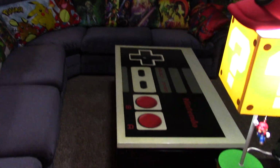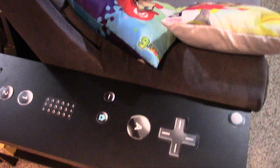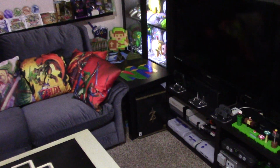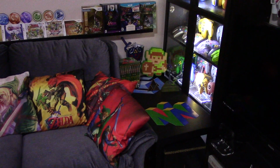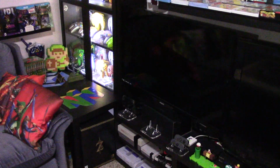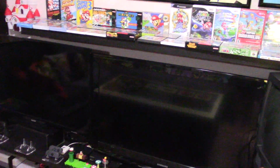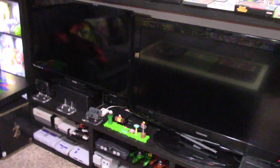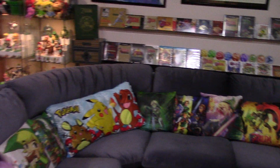The last things that I guess I'll talk about is I hope to make more furniture at some point, because I do have an NES coffee table, I have a Wii remote table, of course the Pokeball table, and then over there I do have an N64 and a GameCube side table. So some of the other things I'm missing is a Switch or a Wii U. I might make those into my TVs, kind of around the TV as like a bezel around it, making it look like a Wii U controller or a Switch controller. Maybe something like that to get every home console somewhere in this Nintendo room.